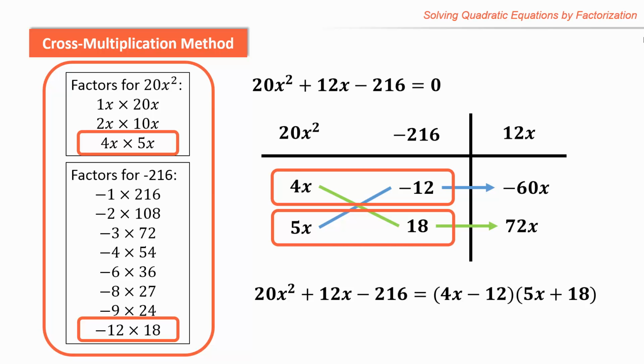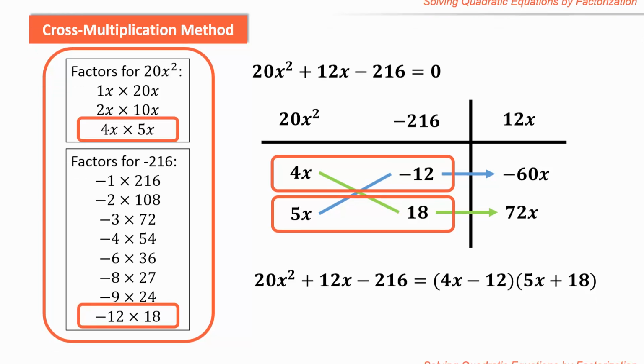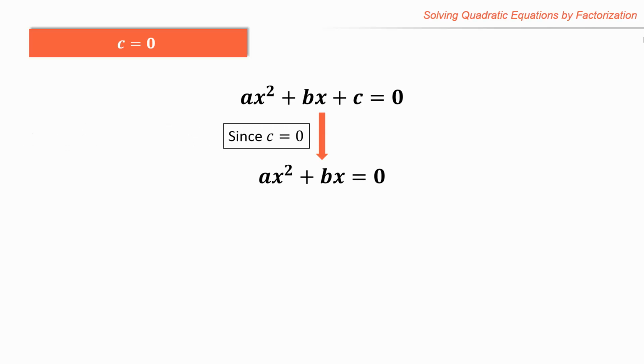We have now looked at the first scenario, when c is not 0. Let us now look at the second scenario, when c is equal to 0. When c is 0, our quadratic equation reduces to this: ax squared plus bx equals 0. Now, you may feel the urge to divide throughout by x, because that will give us a linear equation which is simple to solve. However, let's see what happens when we divide throughout by x.